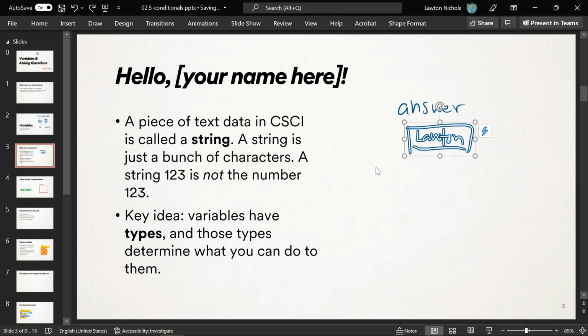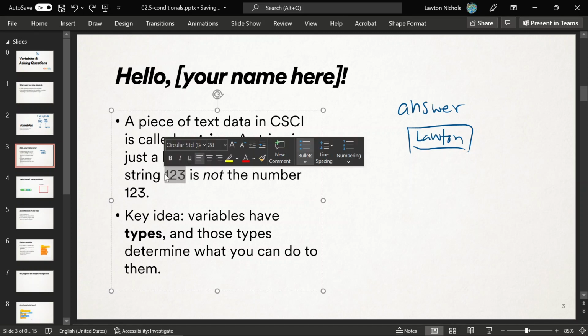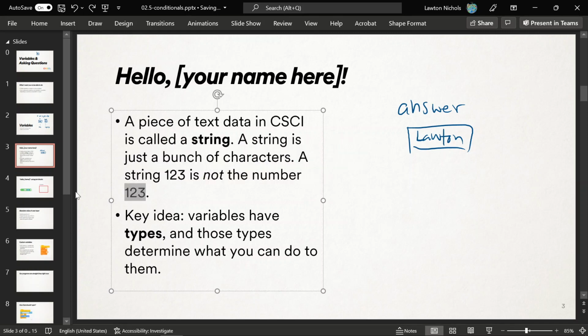It's called a string. And there's a big, big difference between the string 1, 2, 3, which is the characters 1, 2, 3, and then the number 1, 2, 3. I'll try and give you some examples of that. That won't really come up too much in Scratch, but when we get to Python, it really will. Okay, so just think about that for now. Try and see if you can come up with the differences in your mind.